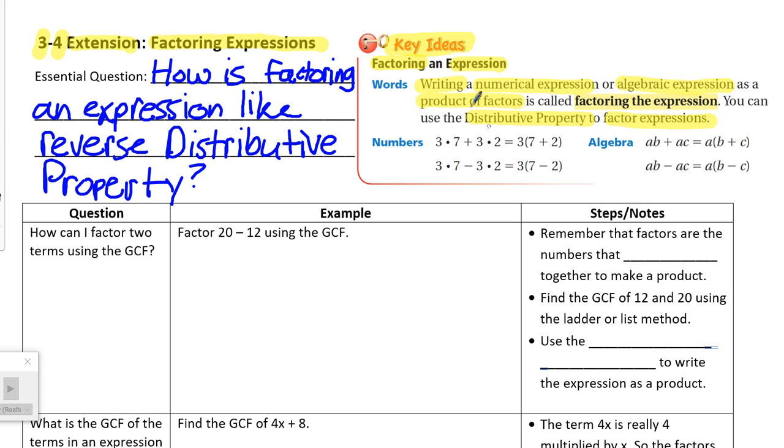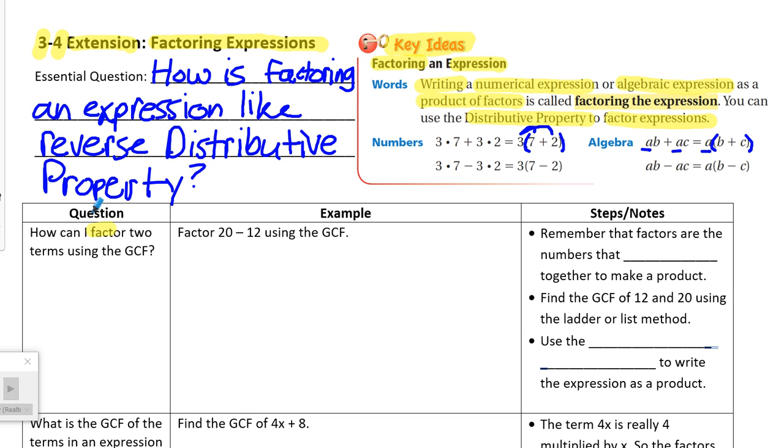So here's what we have in the numbers here. 3 times 7 plus 3 times 2 is the same as 3 times the quantity 7 plus 2. Because we learned last lesson that when you have a factor multiplying parentheses, that factor multiplies all of the terms inside the parentheses. So algebra goes, okay, if there's an A multiplying B plus the same number A multiplying C, you can factor out that A so that it's A times the quantity B plus C. That might seem a little strange. I mean, it works for subtraction too, but why don't we take a look at an example, and I think you're going to start to get it.